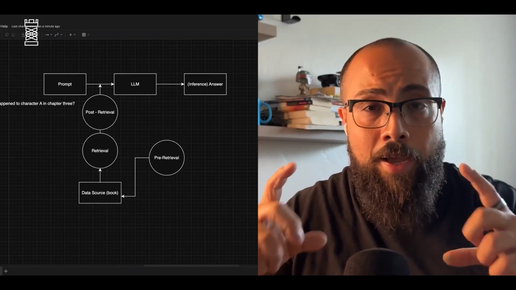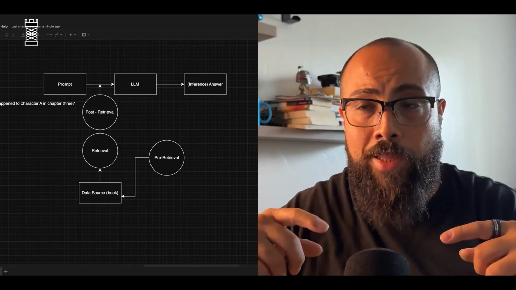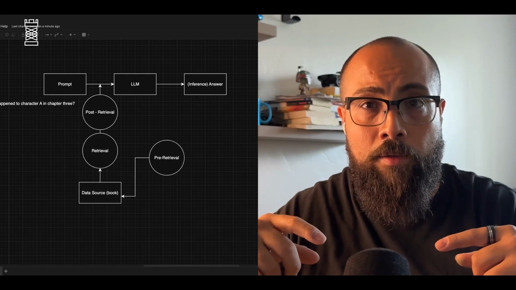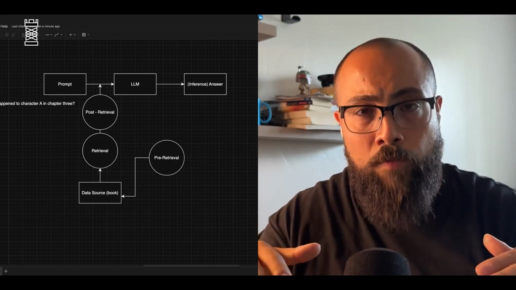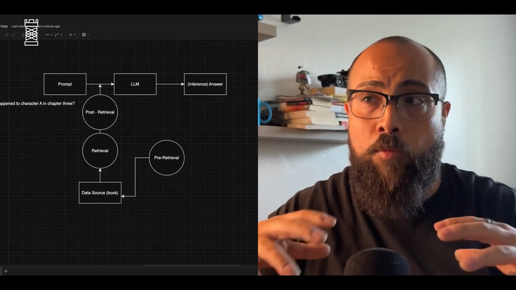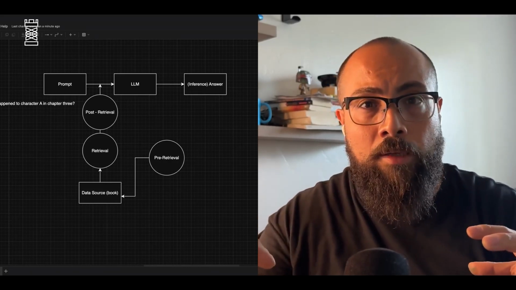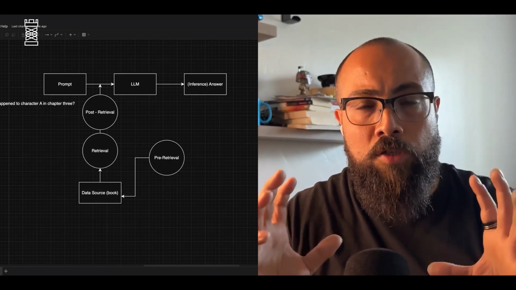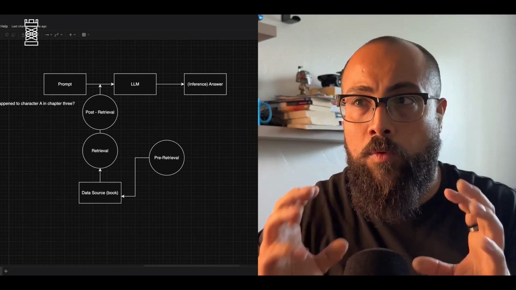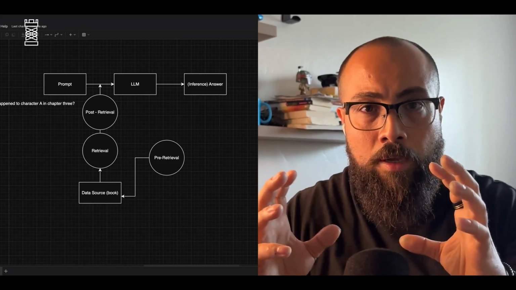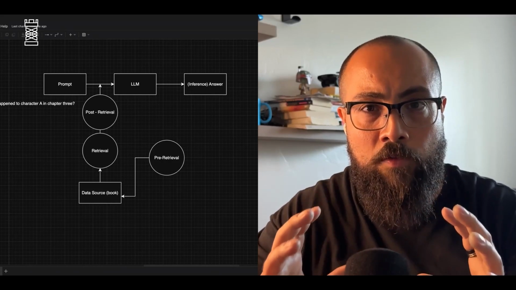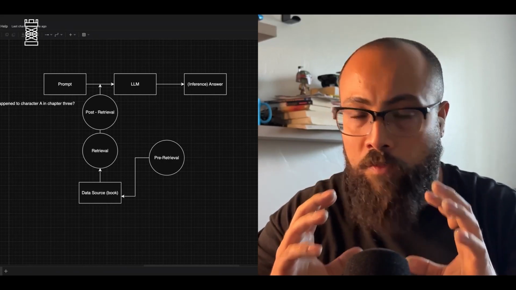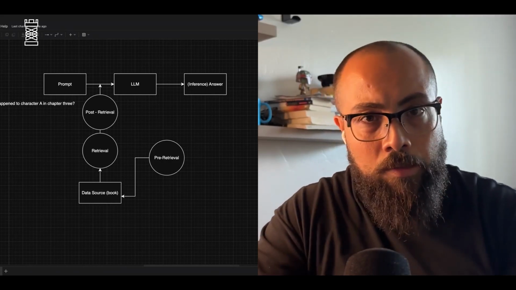But now I need to make sure that I only take the first one or two that are most relevant to my prompt. And what that does, as we mentioned in the beginning, is that now you have such optimized context that once it's passed and augments your prompt, your LLM has such specific information that it's going to give you very, very concise answers.